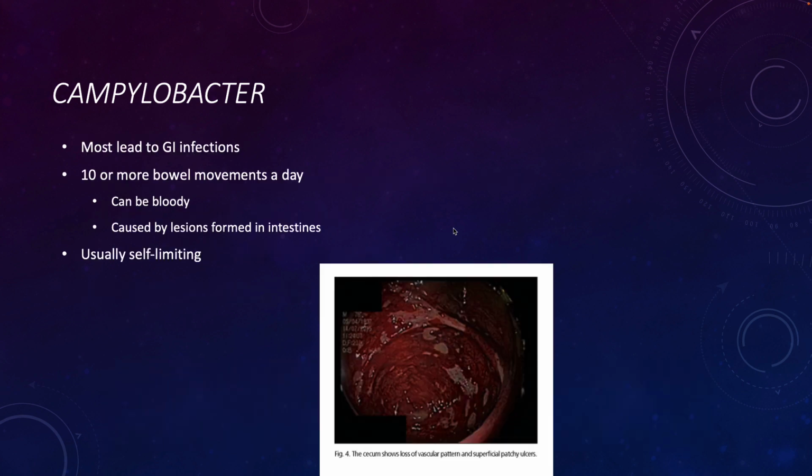Most patients who have a Campylobacter infection will get GI infections, and that can be 10 or more bowel movements per day. So very uncomfortable, definitely will interfere with your day-to-day life. The diarrhea can be bloody, and this would be because of lesions that the bacteria can form in the intestines. Remember, it does produce enterotoxin. Generally, enterotoxins are going to be what causes diarrhea. They either lead to hypersecretion of fluid or malabsorption of fluid.